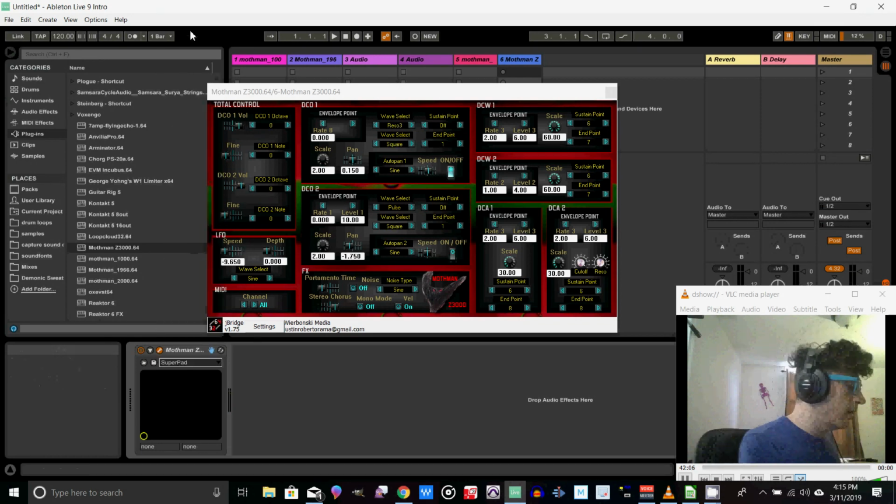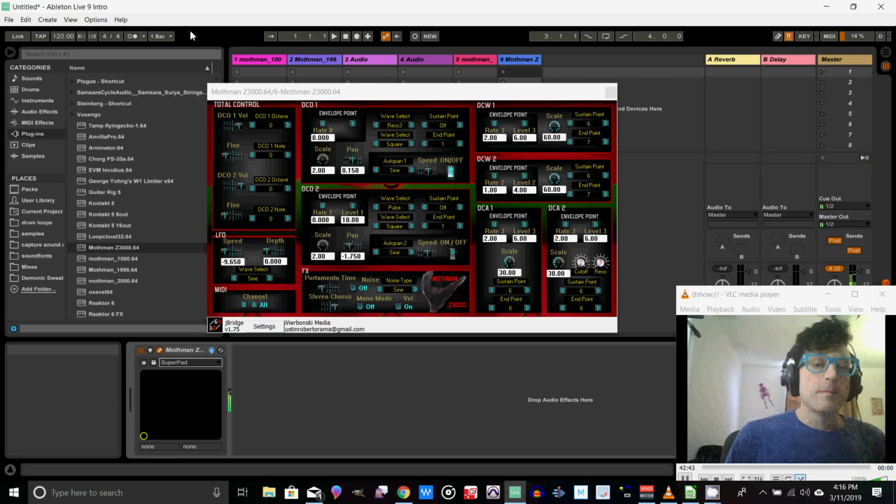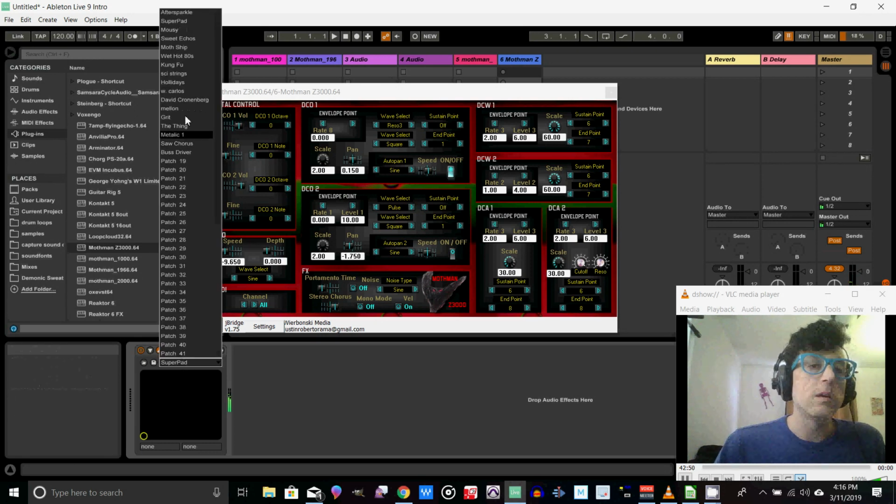Maybe it's Super Pad? No, I know, but this one is not the one, but this one I've used quite a bit. This one sounds kind of like the pads that I used on the album 1986, where I used a real CZ. And it's very slow, ambient. Takes a long time to reach full volume. It slowly pans back and forth. Now, of course, the real CZ didn't do auto panning like that, so it's a nice enhancement over the original.